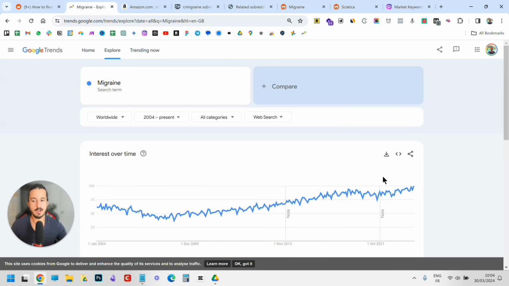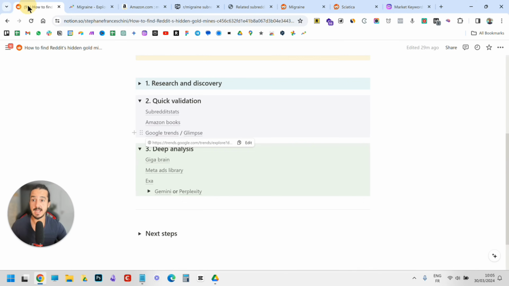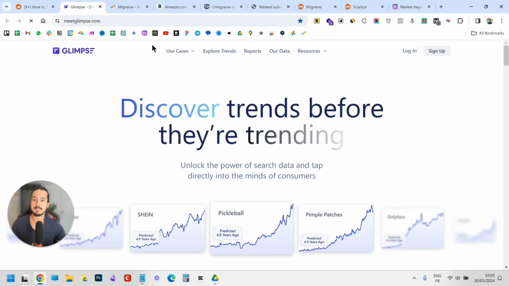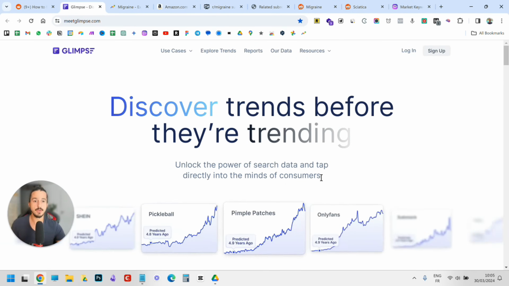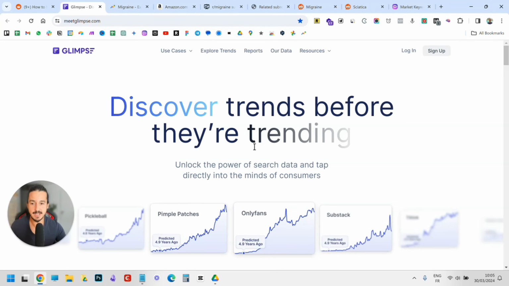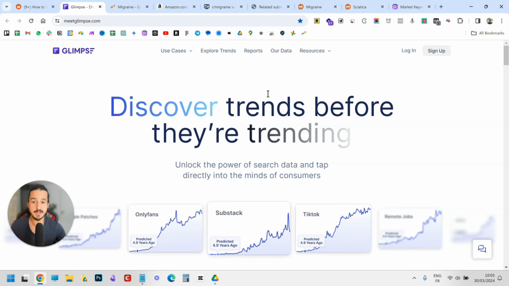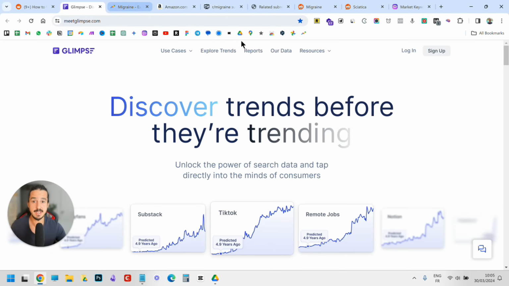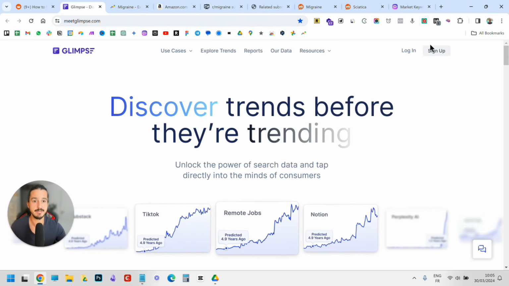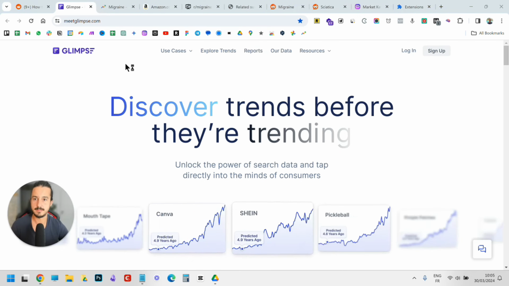So how do I know that? You can use a lot of keyword research tools, but there is one that has a good free plan and that you can use right away here, and it is called Glimpse. If you don't know it, it is basically a Chrome application that you can use to display the volume of search directly in Google Trends. So I already have the application, and I'm going to set it up now.